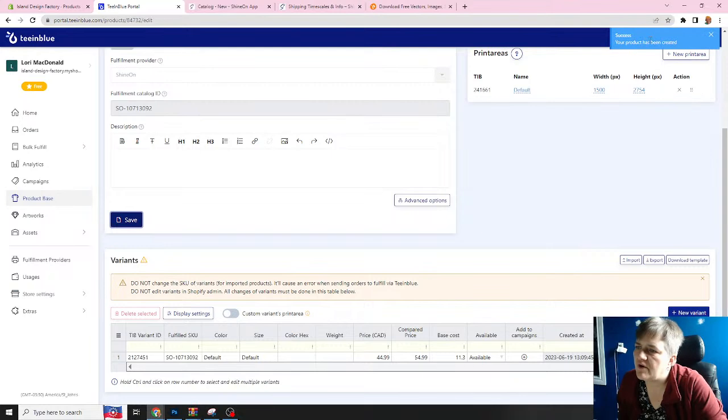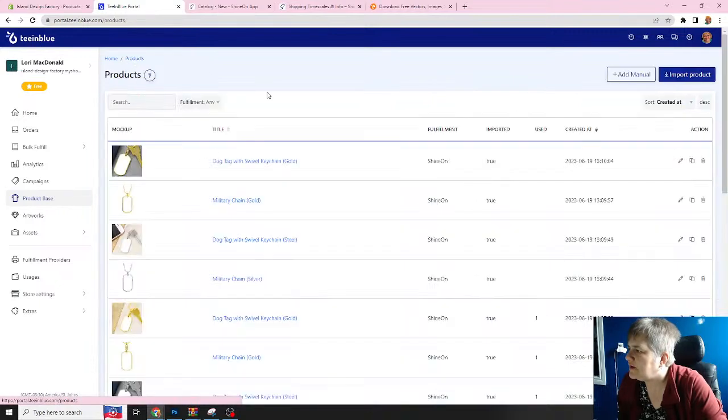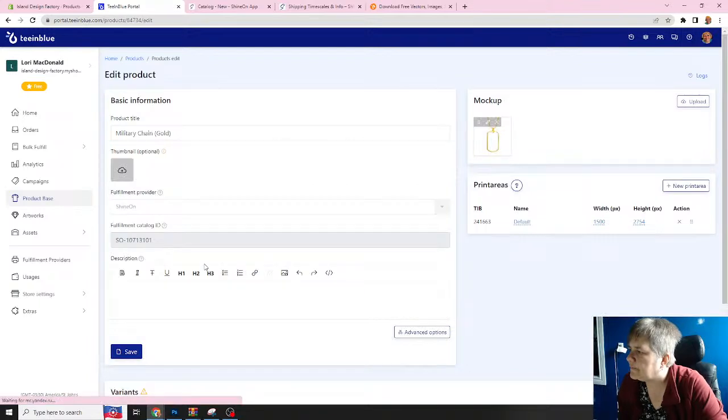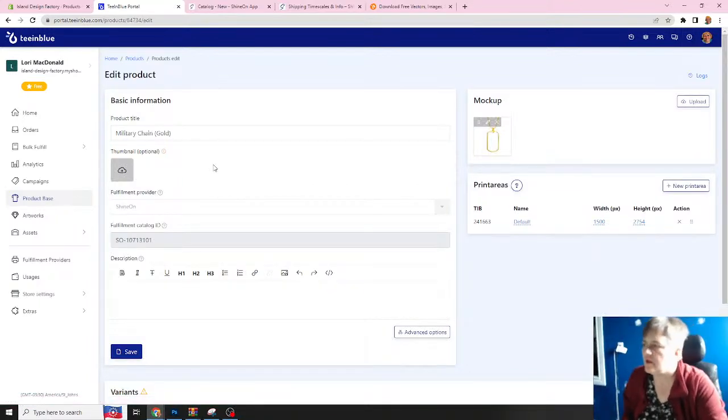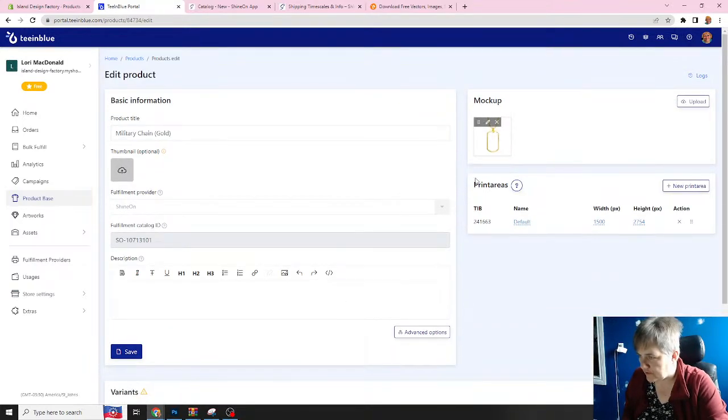You see up here in the right hand corner, it tells you that your product has been created or saved. So when we go back to products, I have 2 updated. Military chain gold. You can call this whatever you like in here in your product base. It doesn't really matter because the customer never sees that. It's totally up to yourself if you update that or not. Whatever's easy for you. When you go to search that, it might be easier if you gave it a specific name. So this one was the gold necklace.